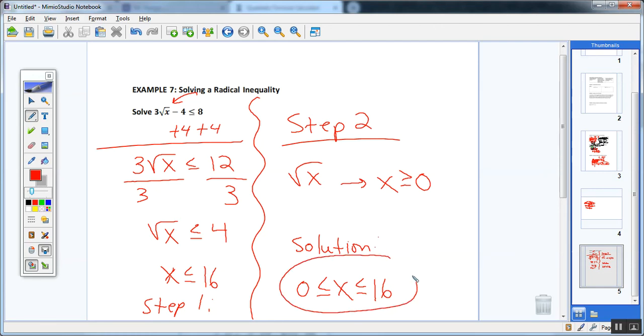Okay? So I'm not going to get too wrapped up in inequalities. I kind of want you to understand that, again, step 1 when we follow the rules, yeah, we get x is less than or equal to 16. We get that. But we also need to consider what the original problem had in there as a radicand. Since we were talking square roots, negative numbers are smaller than 16, but I can't put negative numbers in there. So that's why I've got to put that limit of 0 here. Does that make sense to you guys? Give me some sort of sign that you get that.